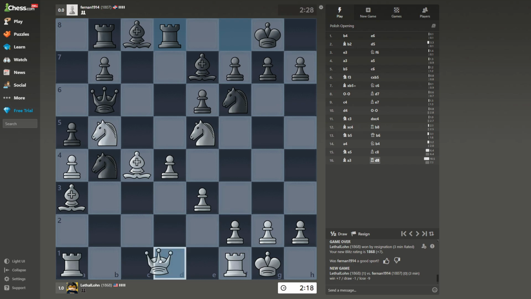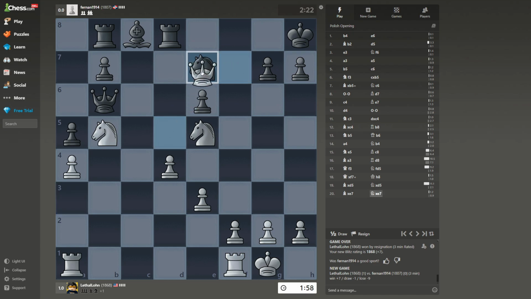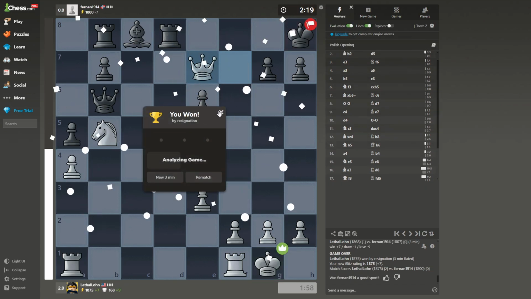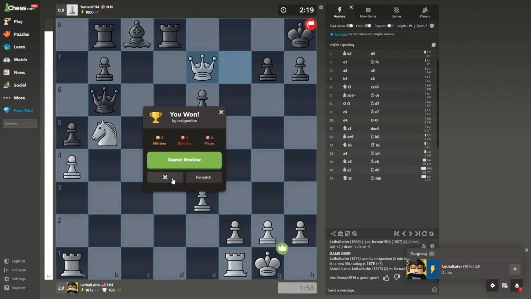Can I go here? Why not? I'm just improving my queen, I think. Okay, that's a blunder. Where's the win? Go here, let's check. Takes. Wait. This wins a piece. Threatening this check. Okay. No. I don't think I should play him anymore.